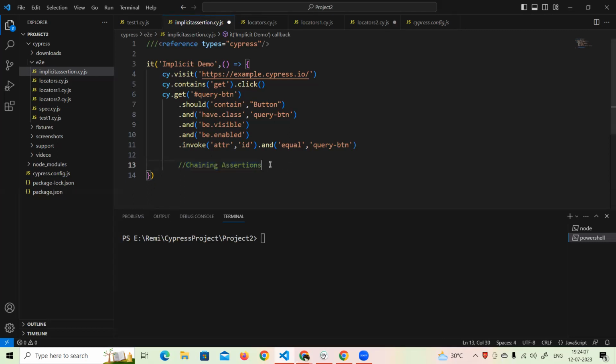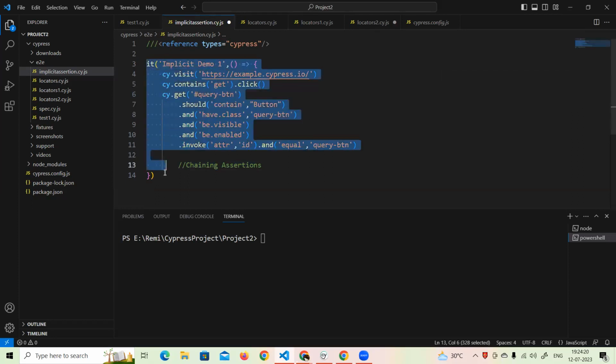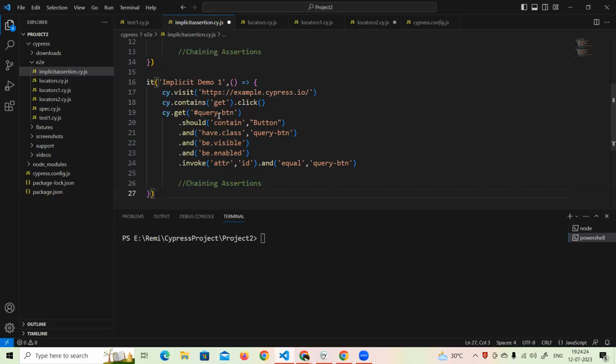Okay, so I'll show you one more example and I'll give you a break so you can try all this. I'll say this is our first example, demo 1. I'll just copy this. Right, now we'll see demo 2.